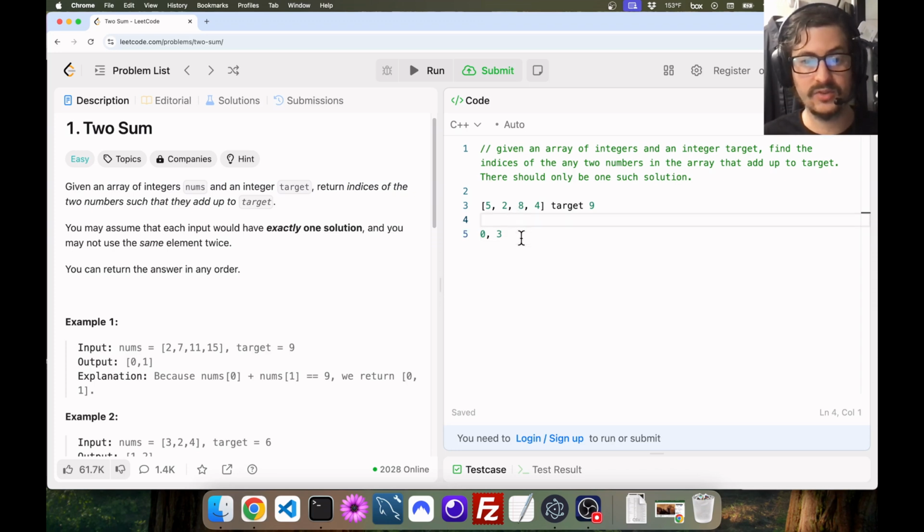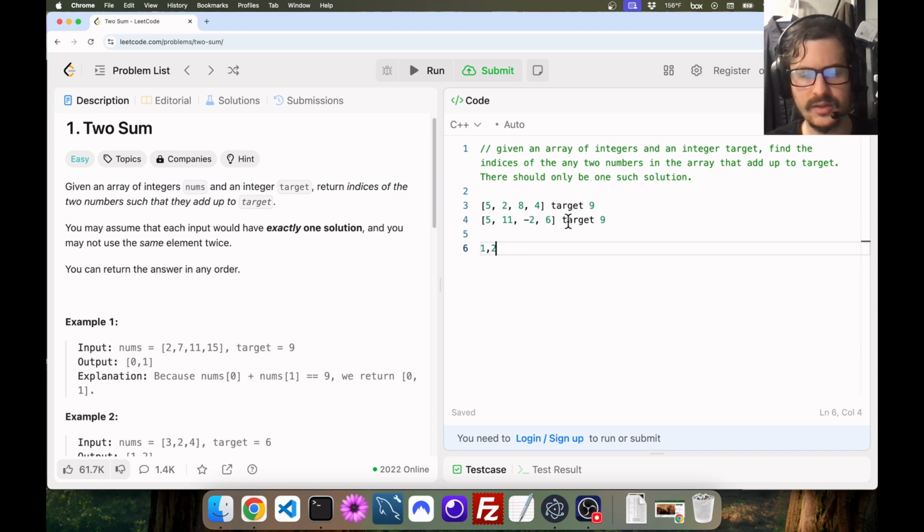And this is the part that people have a lot of trouble with, I find. If I give you something like this, you say, oh yeah, it's 5, 5 plus 2 obviously is not 9. You know that immediately. You look at the 8, you're looking for a 1, okay, there's no 1. You look at the 4, okay, I know 4 and 5 together. That's it. Maybe a more interesting one. If I gave you 11 and -2, then the answer for that one becomes 1, 2, right? Because 11 minus 2 is 9. And none of these other two add up to become 9. We knew that just because we looked at those again and added them all together, but we need to go deeper. We need to go simpler.